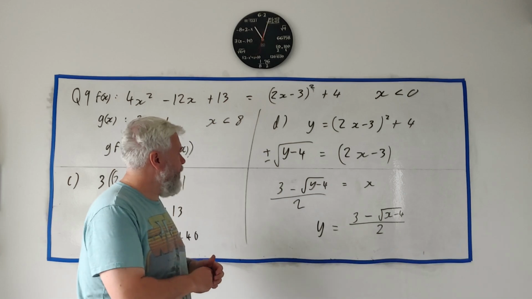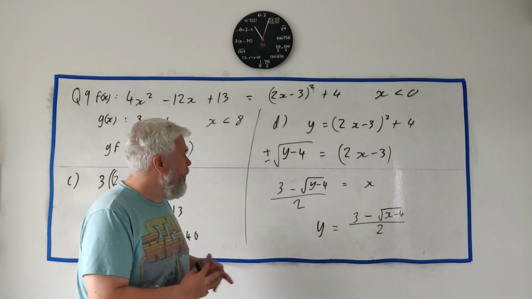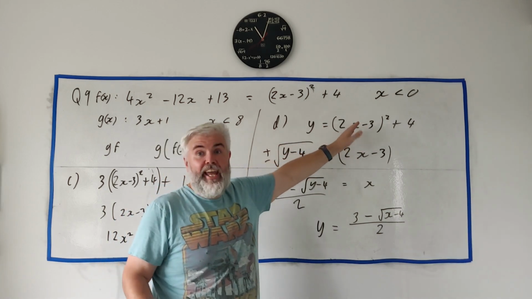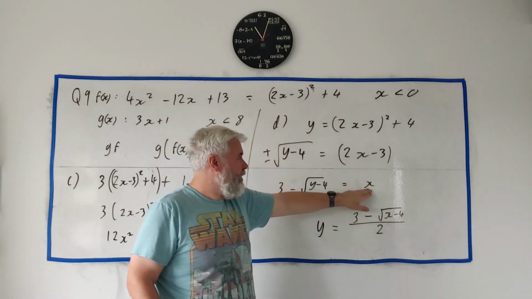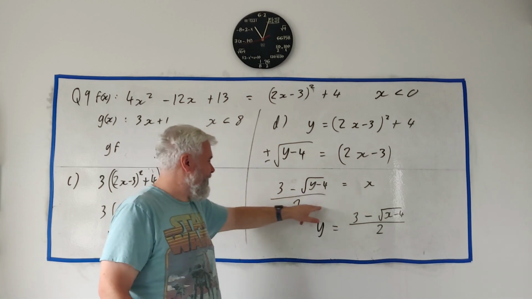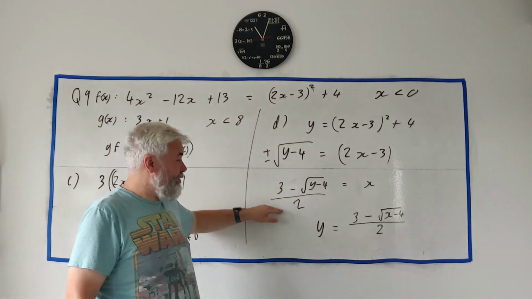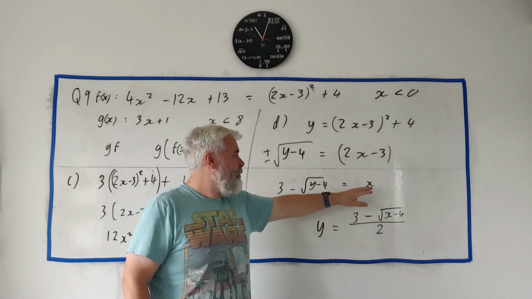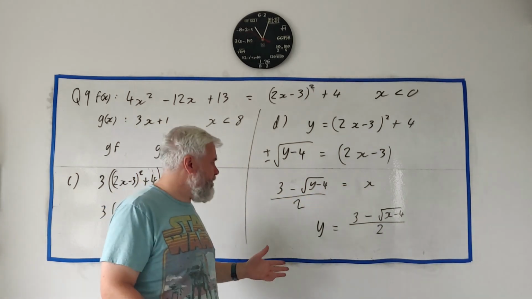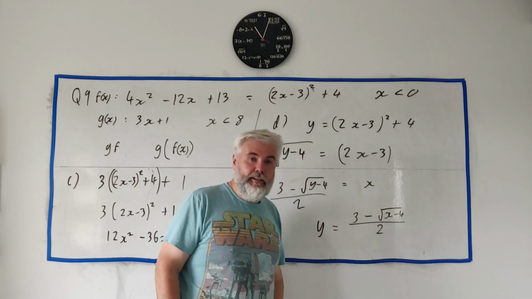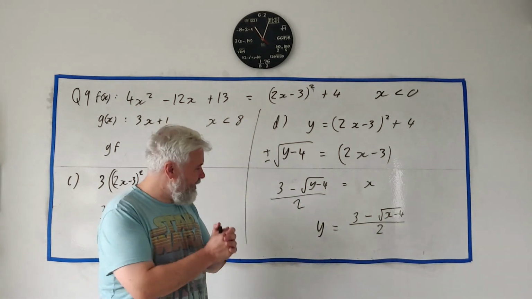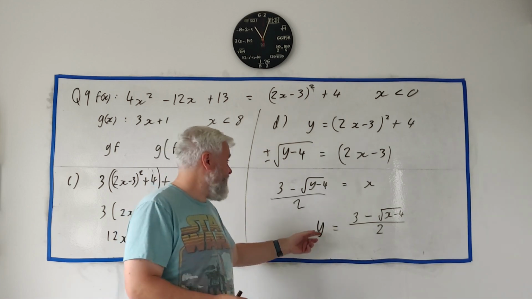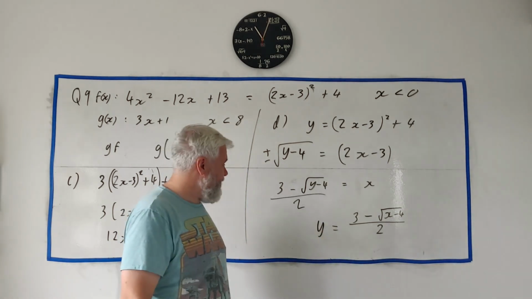So just to recap what I do, to get the inverse of a function, you just rearrange it so the term you're looking for, the x term, is on its own. But then we don't leave it like this. I think you should get full marks for writing something like this, probably. But it's not common to put x out front. It's only a convention that we have y and then x's. But let's stick to the convention. It's the convention your examiner knows. It's what we should be using. So just change the x's and y's, basically.